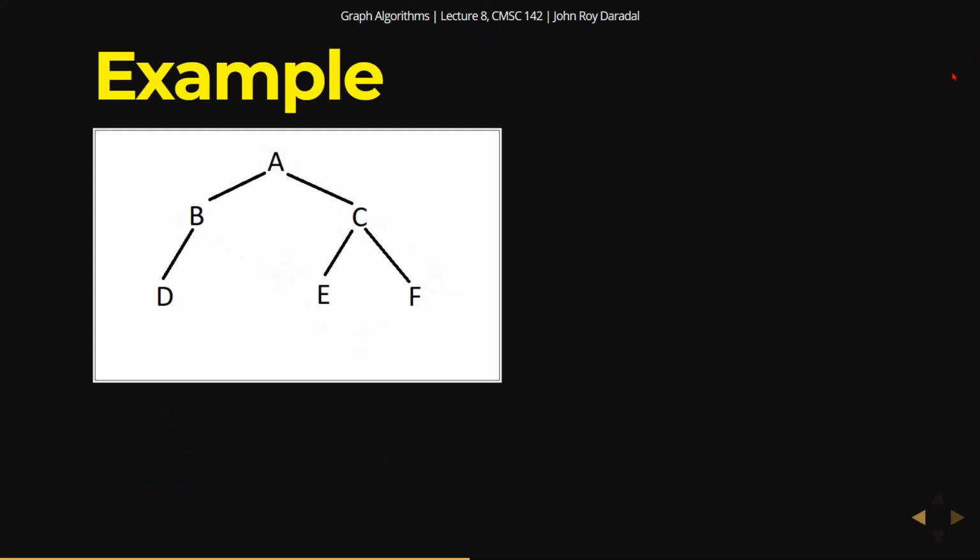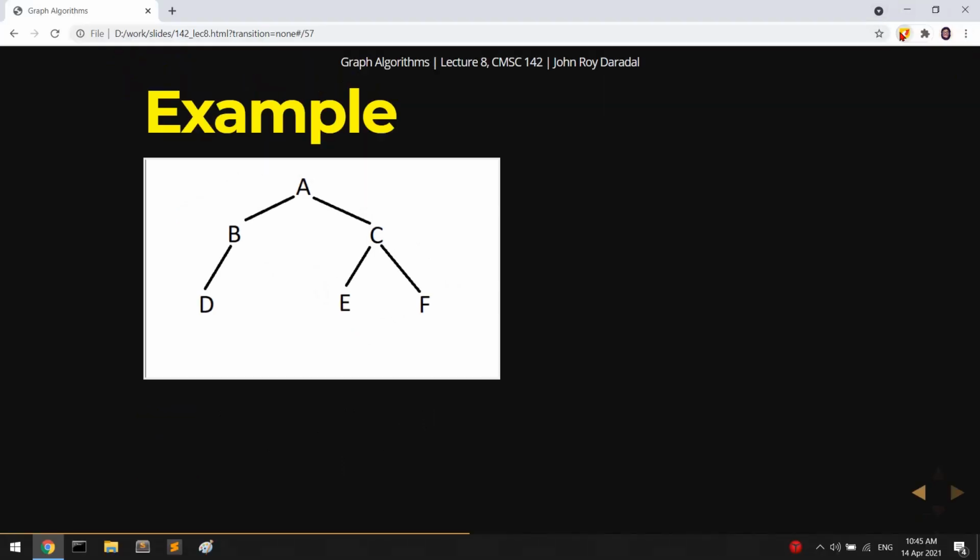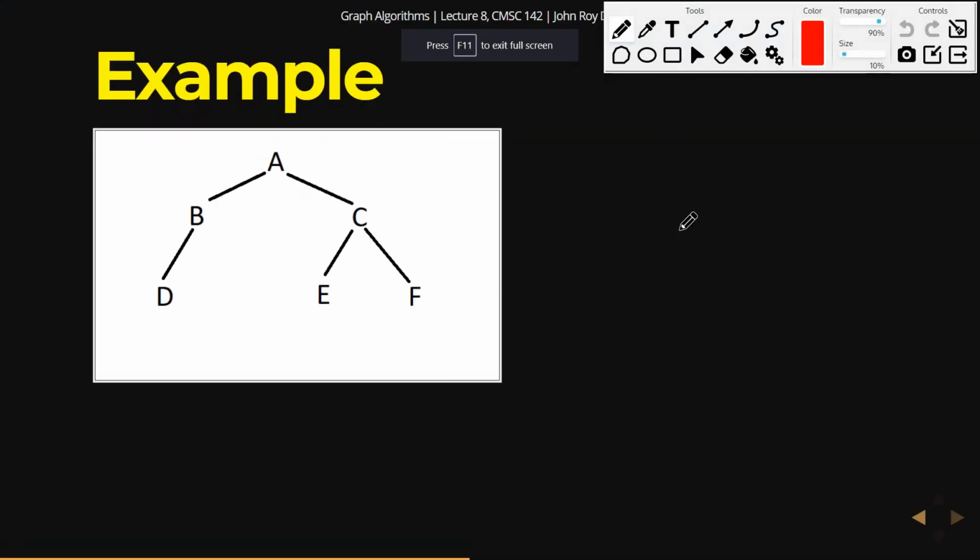Okay, how about this one? Okay, so for BFS, that would be A. So in the Q, so this is the Q. Maybe we'll add more space here.